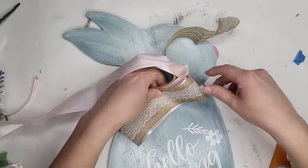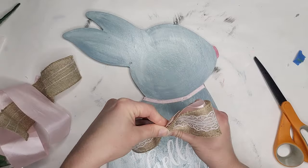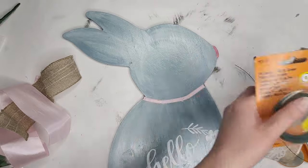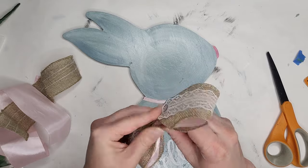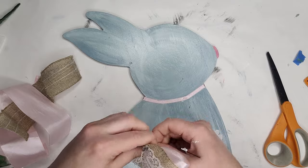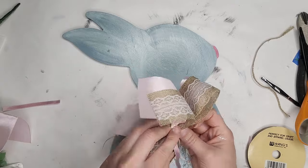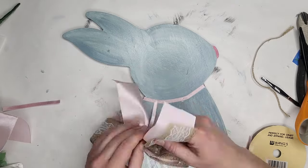I do sell my projects. So I'm using this light pink and this burlap bow that I have, and I'm just going to layer them. So I made a big loop with them, and now I'm wiring it in place with some floral wire. And then I'm going to wrap some of that same pink ribbon that I did for the collar of the bow around the middle to hide the floral wire. I'm going to cut down another piece, two pieces, the pink and the burlap, tie that in the middle to add tails to this bow.